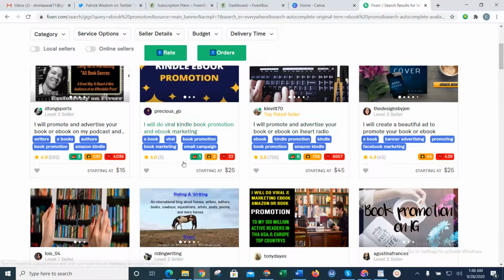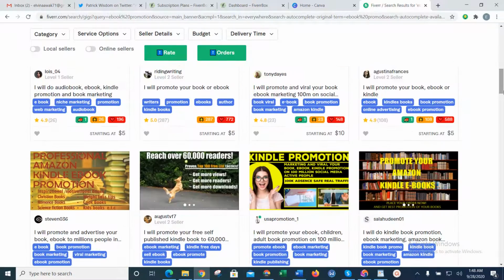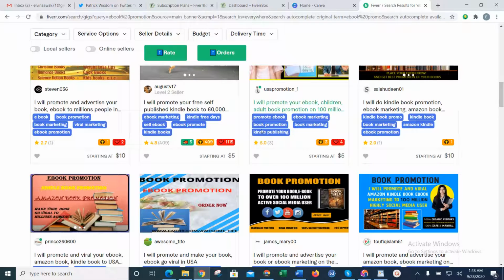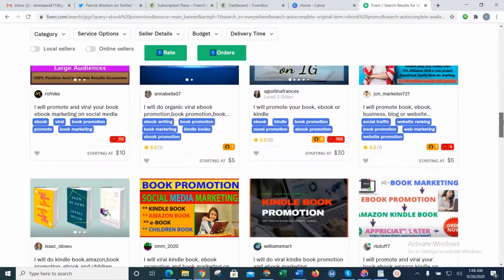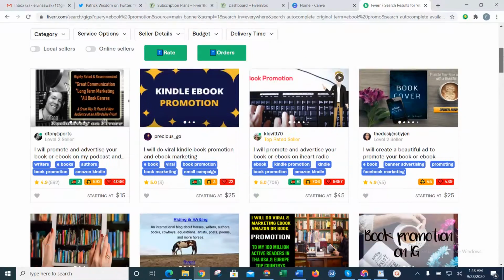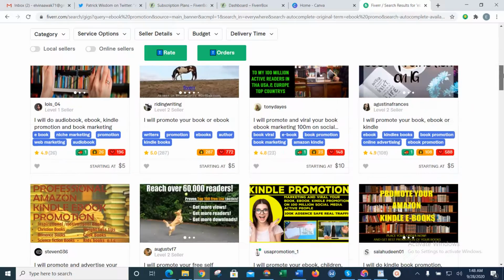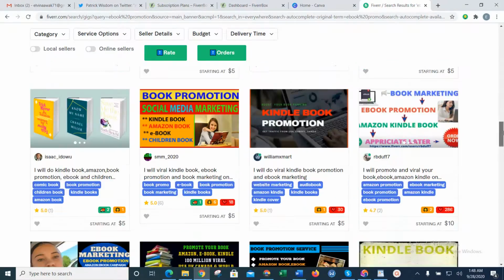It will also show you how many orders people have in queue, their rating, and how many favorites each gig has from outside, without you clicking on each gig. So you can see how the Fiverr Quick View works. It's very, very effective. It shows you the tags those people use to create their own gigs as well. So you can use it to create your own gig so that your gig will rank. Those people who are at the top, you can see the tags they use.